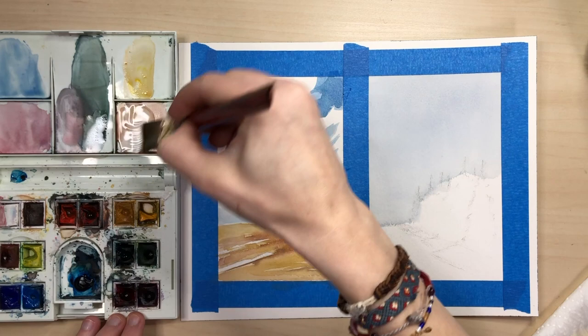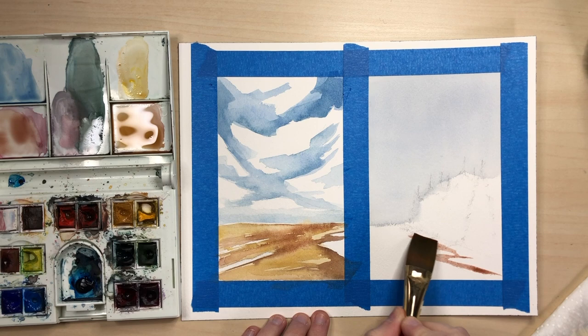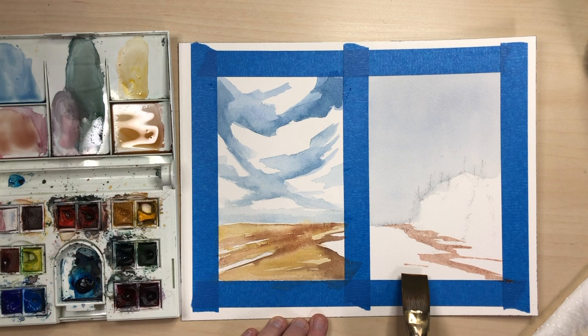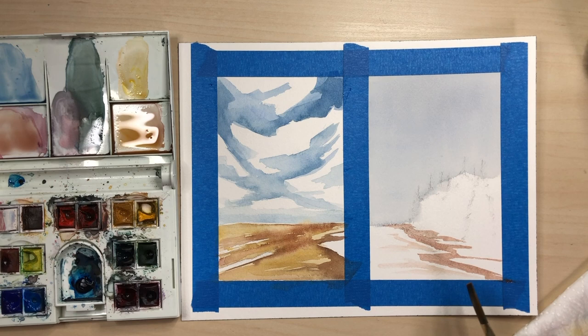So again, I am keeping this nice diagonal line back as I am lightly putting in the shore edge. Okay, that looks pretty good. I'm also going to pull some of this color out into our water slightly. I'm gonna rinse out my brush and just come back with just water so that's not too dark. Soften that up. Okay, that looks good. Now I can come in and start doing my trees.